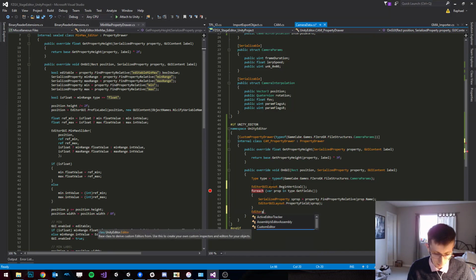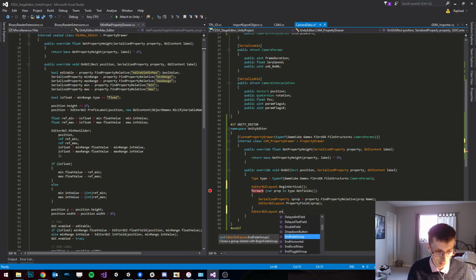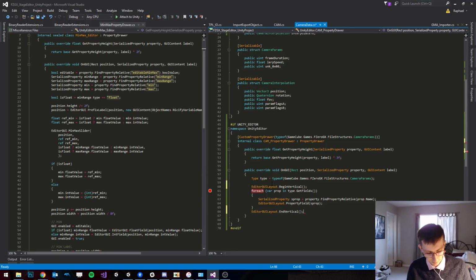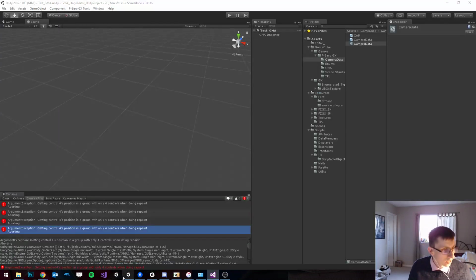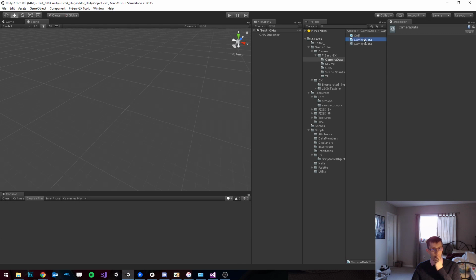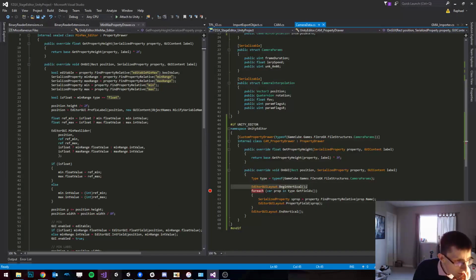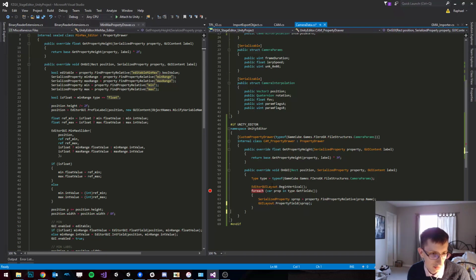Editor GUI layout dot end vertical. Cool. Oh, right. I can't do editor GUI stuff. I have to do GUI stuff.